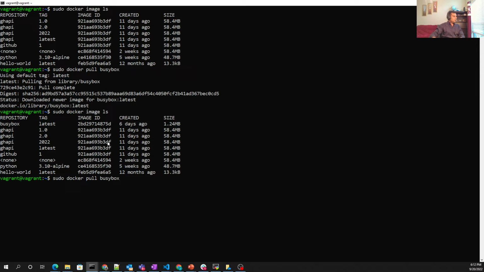So now we have pulled the image, and how about running that? So we said run, and what happened? We just ran and nothing happened. We do not see anything. So let's check sudo docker container ls, and there are no containers. So what happens? Whenever we call docker run busybox, there is nothing to do over there, so it just exited, and that's why we don't see it. Even though we got the image, we don't have any container in running state.